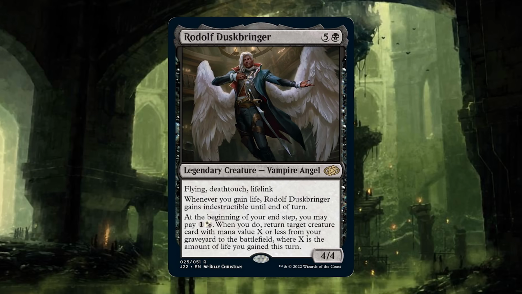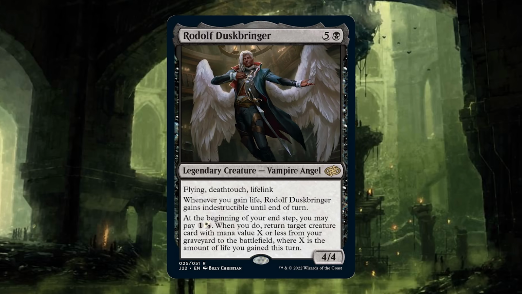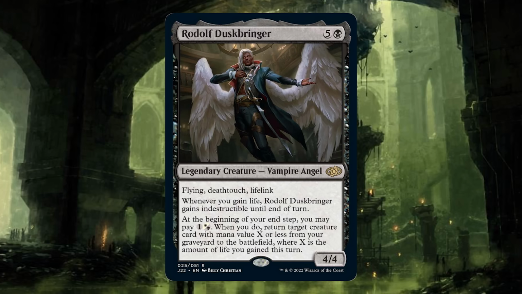This new commander comes suited with 3 relevant keywords: flying, deathtouch, and lifelink. He also states, whenever you gain life, Rudolph Duskbringer gains indestructible until end of turn. This ability synergizes well with his lifelink, as does his final triggered ability. At the beginning of your end step, you may pay 1 generic and 1 white or black mana.